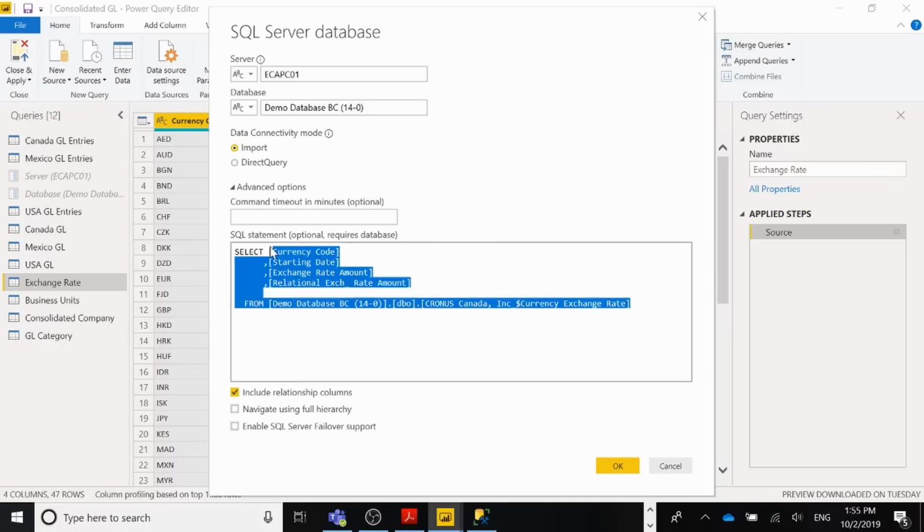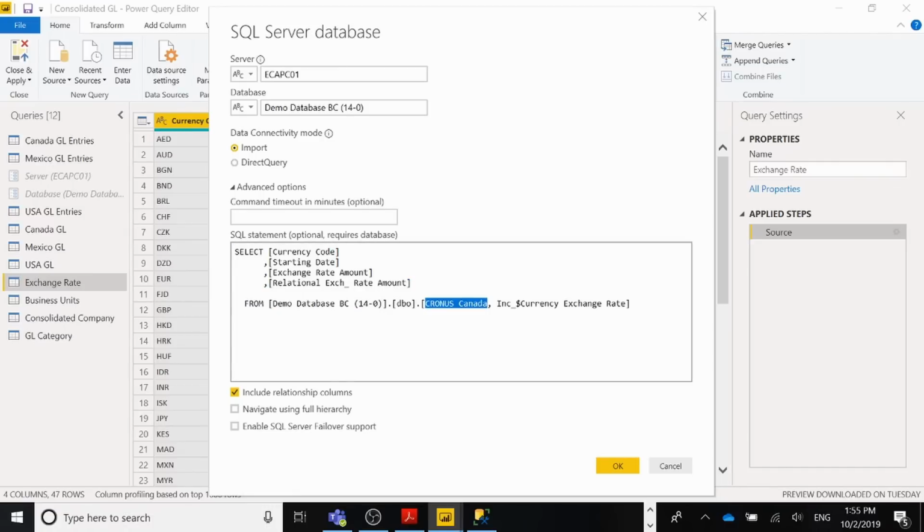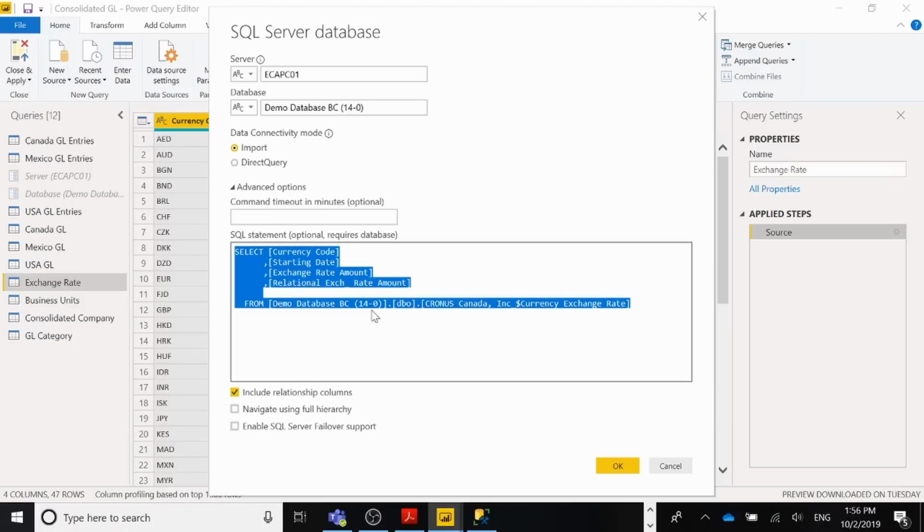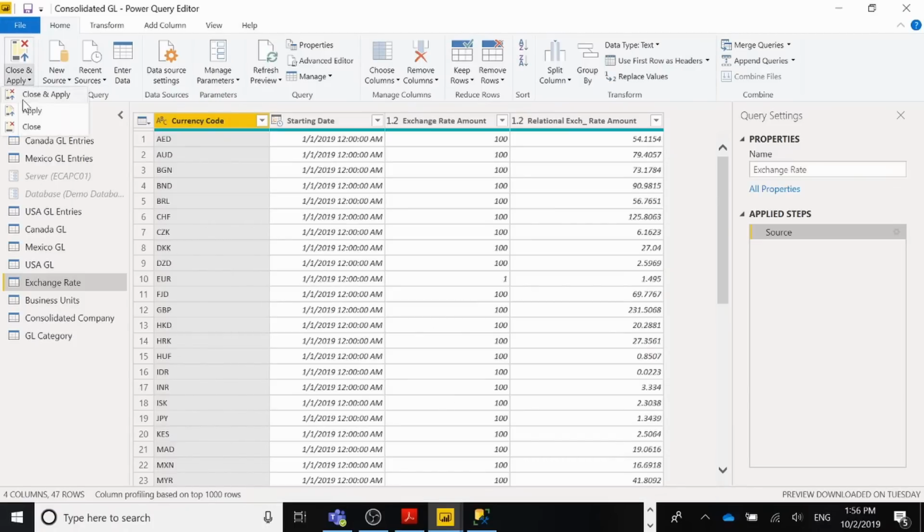But I do have this SQL query to get the exchange rate table from your Business Central company. You see, I'm using the setup from the Canada company. The reason I'm using the exchange rate from the Canada company is because I'm supposed to use the one from the consolidated company, but I don't want to create that consolidated company in Business Central. I just want to create this Power BI report so I can consolidate the financial data. So this is assuming I do not have that consolidated Business Central company. Then I need to select an exchange rate from one of the companies I have. So I selected the Canada company to let the SQL queries get the data from the Canada company. Okay. So I have this exchange rate table.